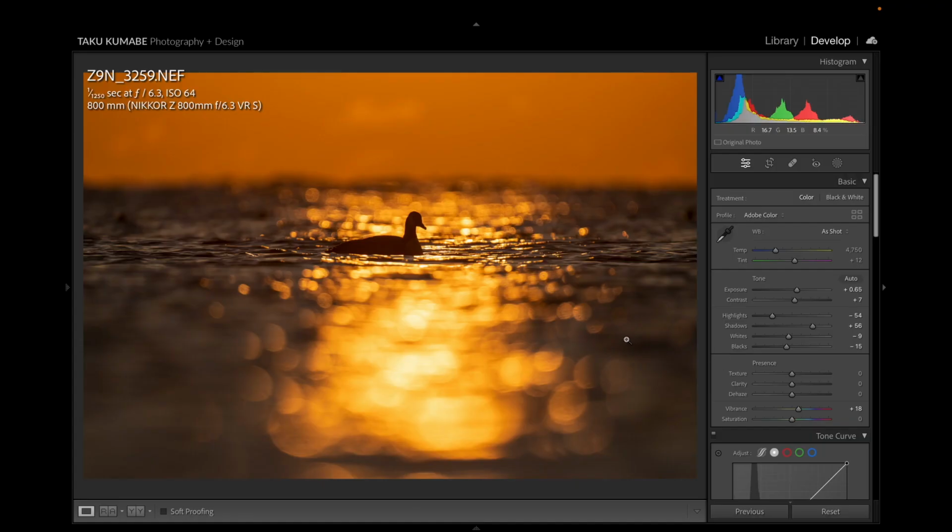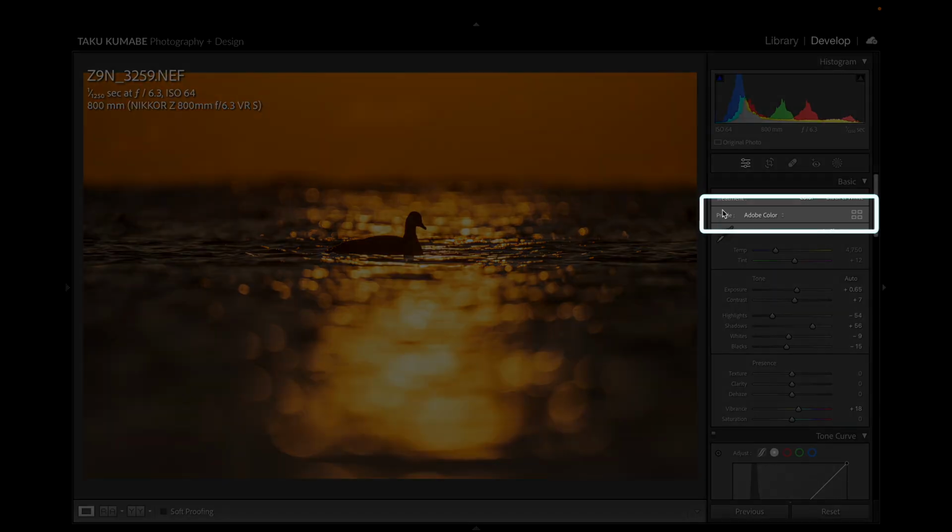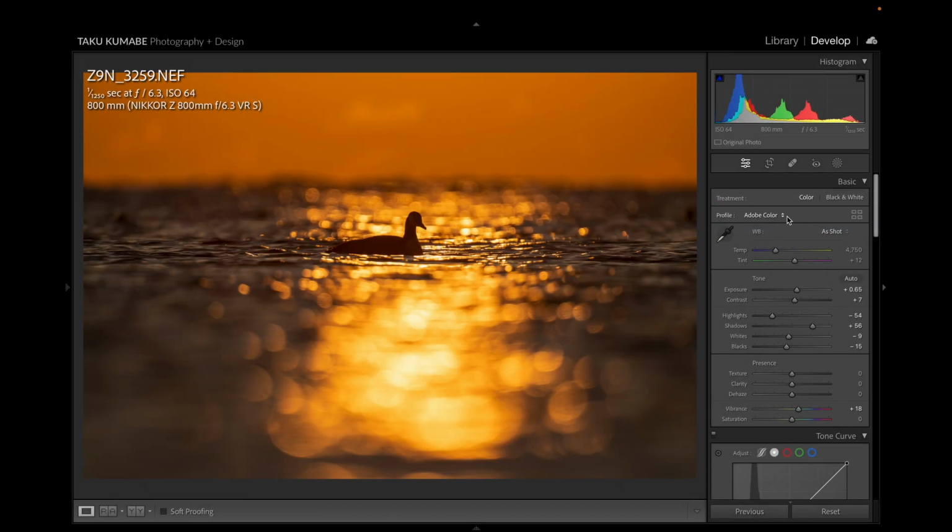And I have an image that I chose, and by default, here's the editing panel inside the Develop module. When you look at the top profile section here, it has Adobe Color by default. If you select the triangles to open up the additional options, you'll probably have these similar options that are enabled by default by Adobe Lightroom: Adobe Color, Landscape, Neutral, Portrait, Standard, and Vivid.